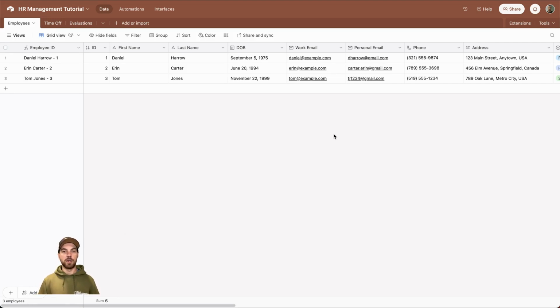We'll touch on automations as well. Just create one simple automation, and we will create an employee interface for the HR. Those are a couple of the high-level topics to get started into the base.